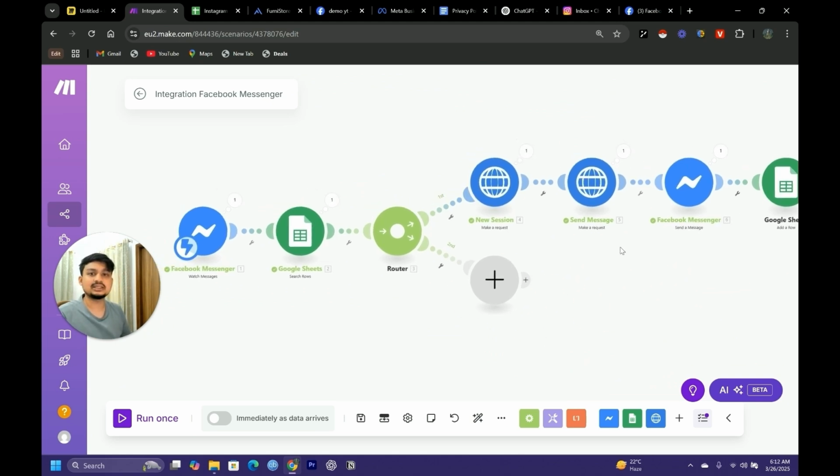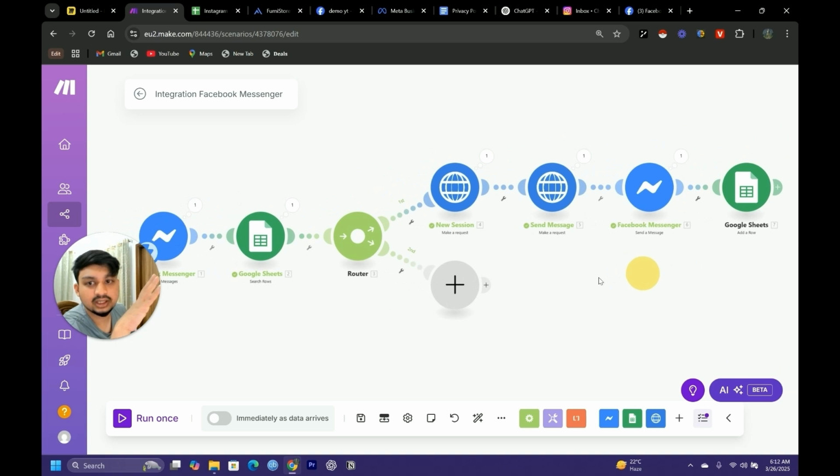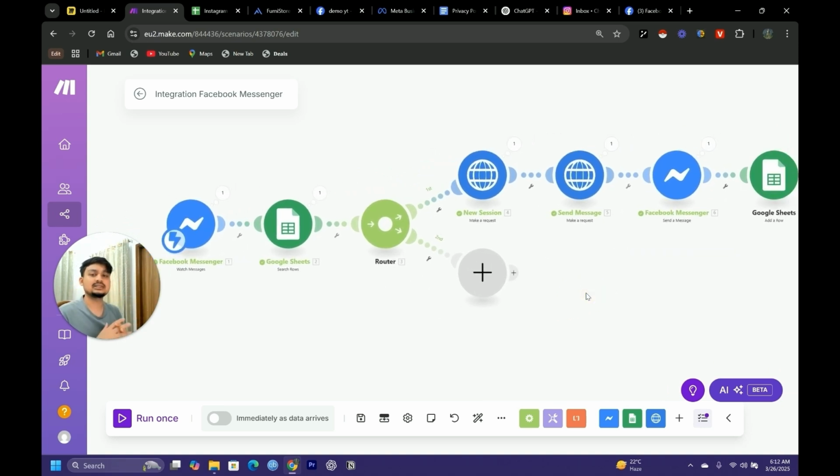This is the main part. Whenever a sender sends a message, this will create the session, send the message, give the response to the sender, and also record all the session IDs. Now when the sender sends a message again, it will not create the session again because the thread is already created.